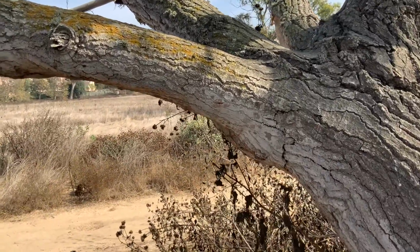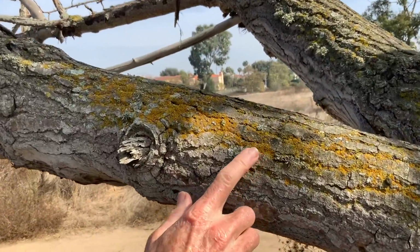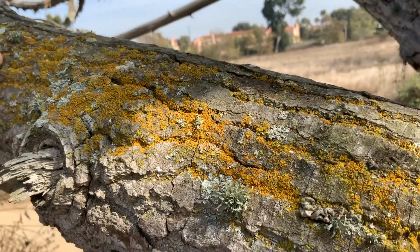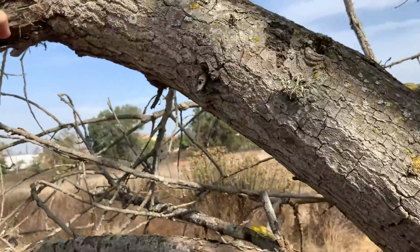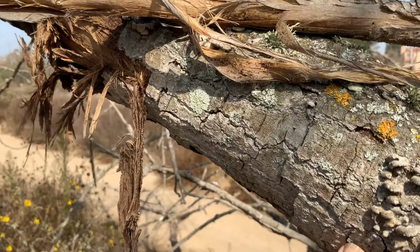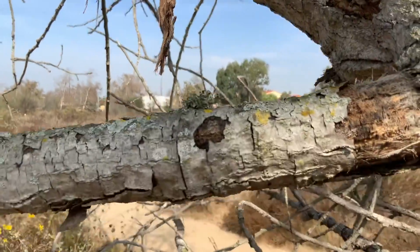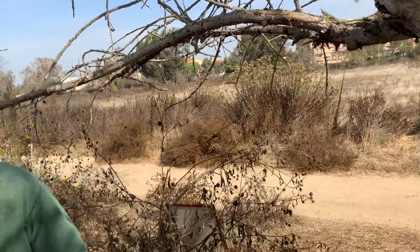There's some other fungus mixed with algae that are also working on this dead tree, and they're called lichen. Some lichens look like little plants, and some lichens look like little algae kind of growing on here. And there's some more fungus on this dead tree. Look at these little mushrooms up here. These ones are small shelf mushrooms, and they are slowly but surely eating away this tree. So one day, I'm not sure how many years it'll take, but one day this tree will all be back into the earth. So those are the mushrooms.